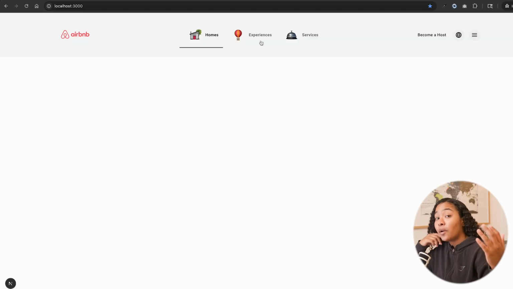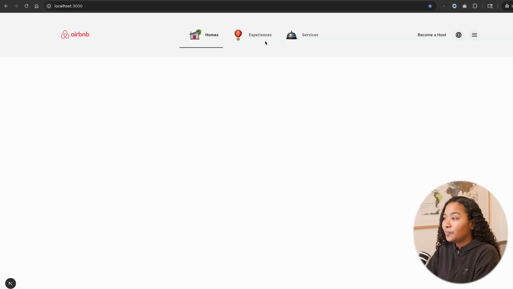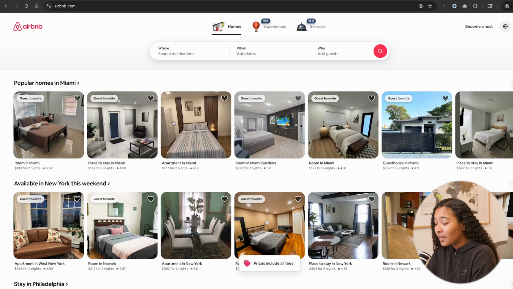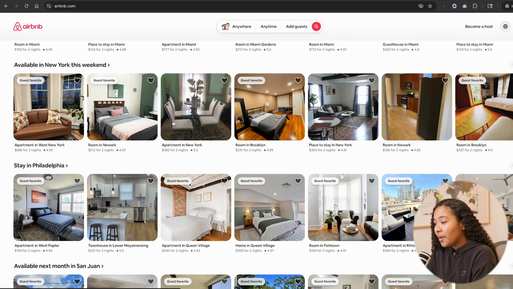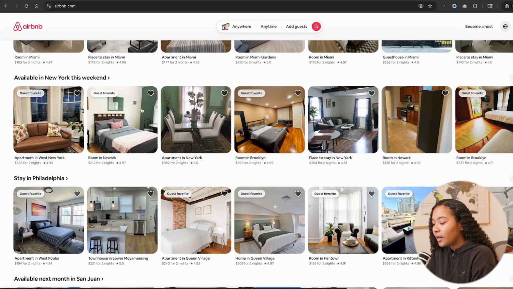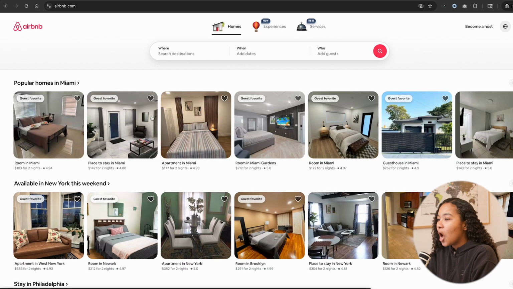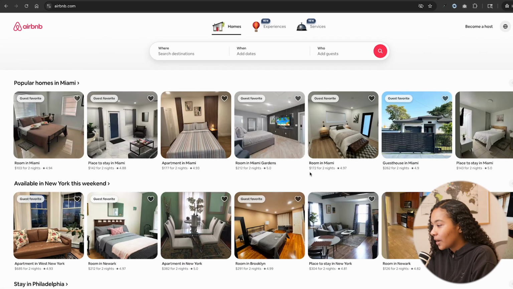All right, so as you can see, we've already got the nav up and running. It works, switches between the different URLs, so that's good to go. The next thing we want to do is build out the rest of that homepage. So we want to add all these listings and build out the general grid, and work on the listing cards themselves, which are eventually going to turn into the listing pages. So let's get started on building out this general section right here.